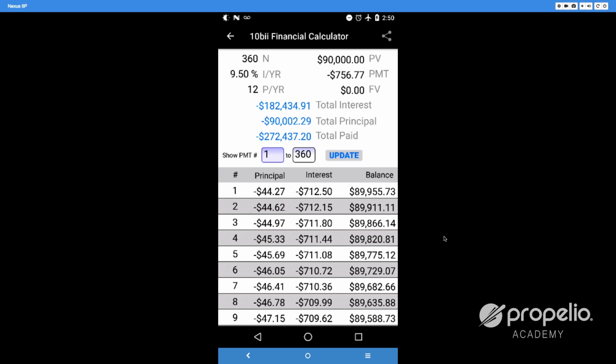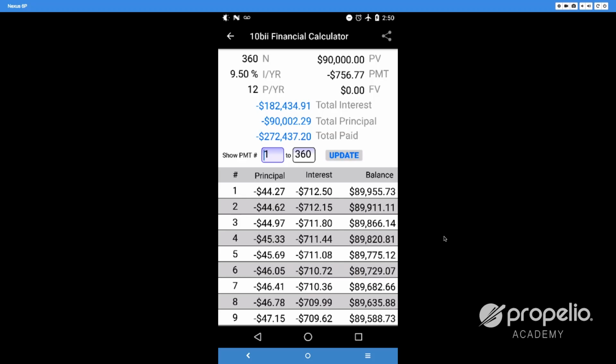Well, what that means is that total, I'm actually paying you $272,000 for this house. You said you wanted $90,000, I'll give you $272,000. It's just going to be over time. In interest alone, you're going to be making $182,434 just in interest. And then you're also going to get the $90,000 on top of that, right? What a negotiation tool. What a way to sit in front of somebody.